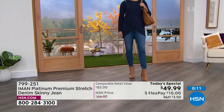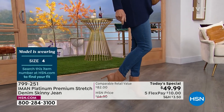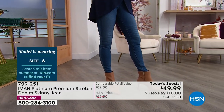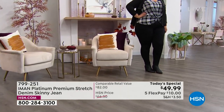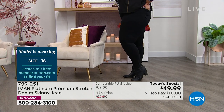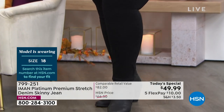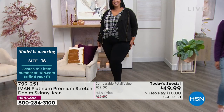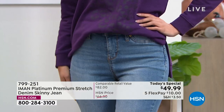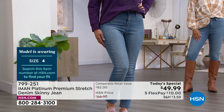As we get later in the day you might have to choose between options. I want you to get the exact pair you want, especially at this price for platinum premium stretch denim. When you want to turn around, dance around and think 'I should shoot a video' — that's when you know you found the right pair. 799-251 is the item number. All models are in their true size: Callie in size 18 in the black, Jan in size six, Christina in her true size. Shop your size and your inseam — 2 to 16 and 16 to 24 women, average, petite, and tall inseam.